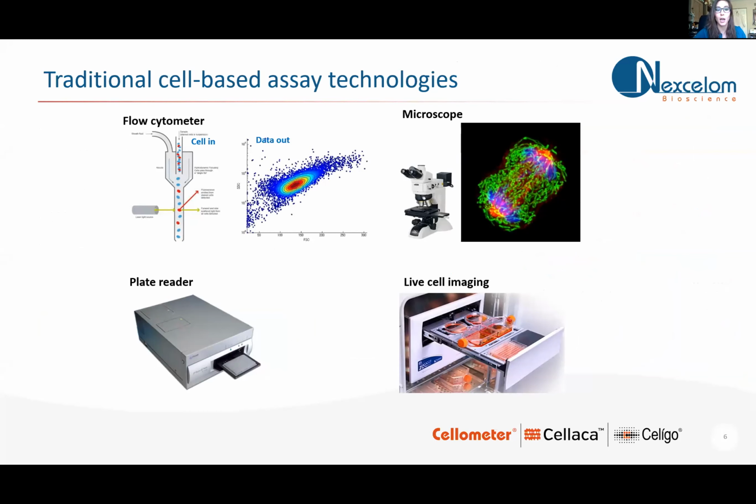Of course, we have flow cytometry, which is going to give you object level information by running your samples through a fluidic sheath and generating scatter plot or histogram-based data. Of course, we have fluorescent microscopy, and that includes your inverted as well as confocal and other types of microscopes. Plate readers, and this could be luminescence or fluorescence, depending on which stage you're looking at. And then, of course, live cell imaging. Now, all of these have some limitations as well as certainly advantages, but I want to talk about an all-in-one solution that can enable you to really utilize throughout the entire workflow.